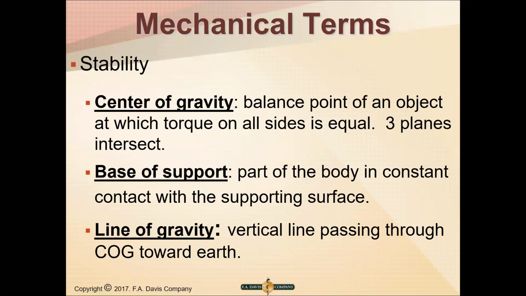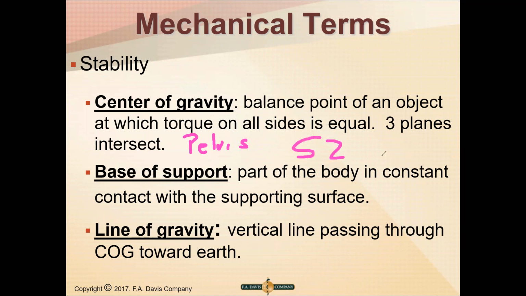Stability: the center of gravity is the balance point of an object at which torque on all sides is equal, where three planes intersect. The center of gravity for our body is in the pelvis. And it makes sense. If you look at the pelvis, it kind of looks like our center of gravity, and it's about S2.